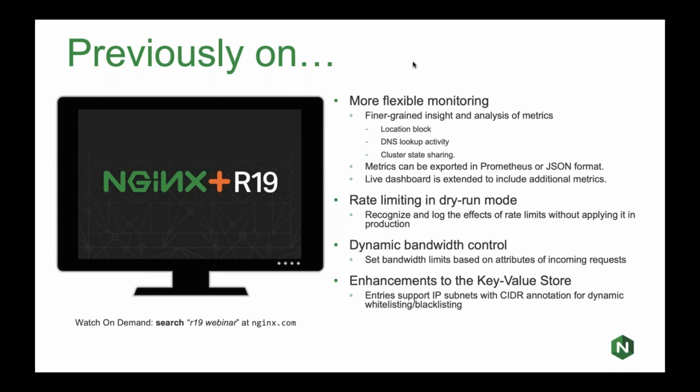So one other benefit of NGINX Plus is that it comes with a simple web dashboard, which allows you to monitor metrics in real time. Those metrics are also available in a JSON format through our NGINX Plus API. And we also made that available to be exported in Prometheus format as well. So there's a great choice in the way that you can consume metrics through NGINX Plus.